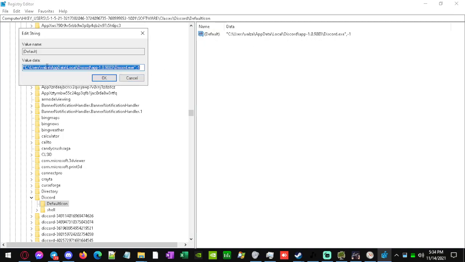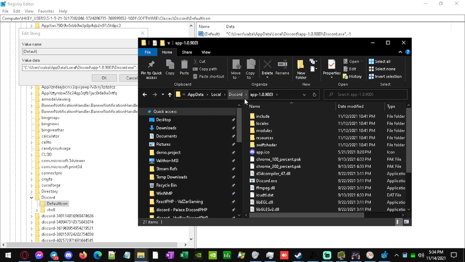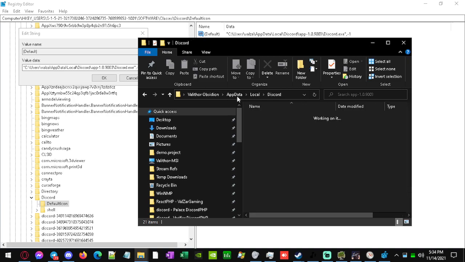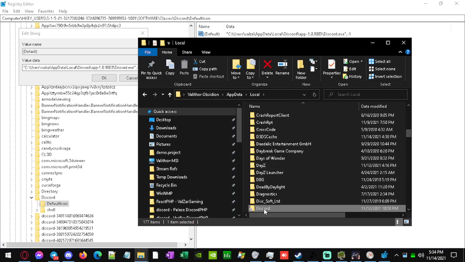But yeah, we can take that URL that's in the registry, and we can plug it into a new Explorer. Now, if this is already seeming like a lot, don't worry, because I'm not going to have you mess with your registry. You shouldn't really be messing with your registry unless you're an expert like me and you know what you're doing. I still wouldn't advise you to have anybody else do this, because there's a lot of things that can go wrong, including bricking your PC.